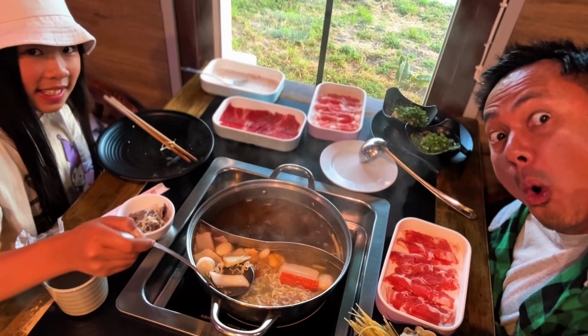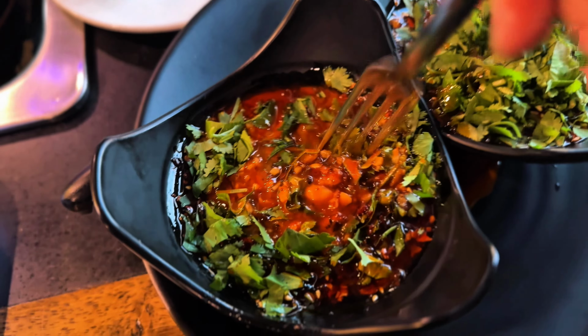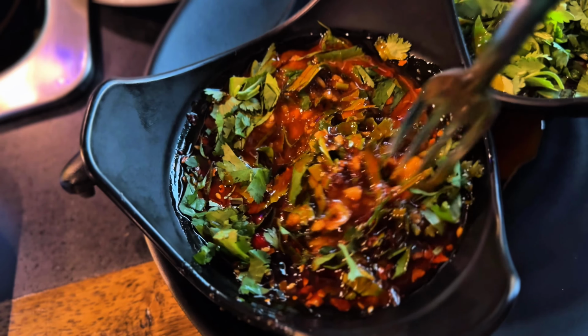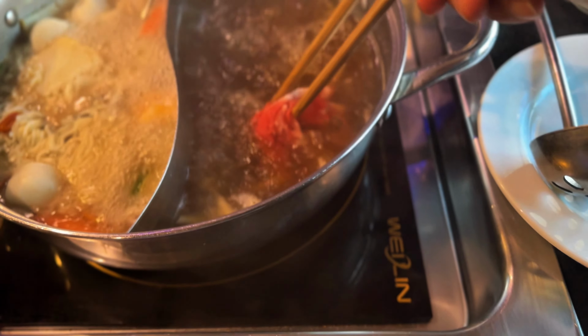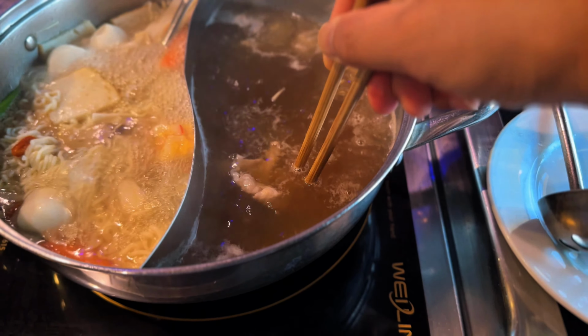We have everything here. Lamb, beef, the meats, the sauces, which is our important thing to do. Mix it. This is the lamb I'm picking up, and I'm just gonna cook it really quick. Watch that. I think just about right there should do it. There it goes. It's good?